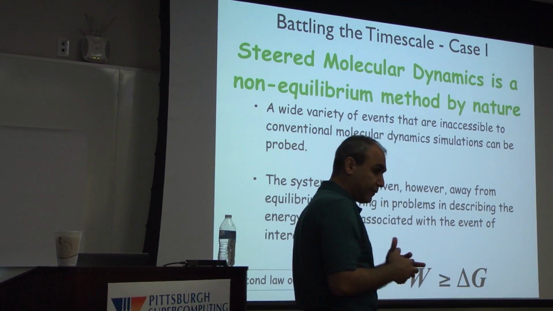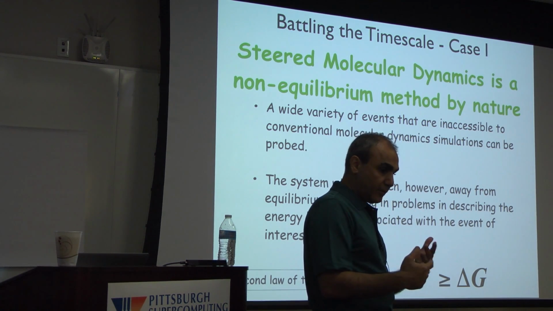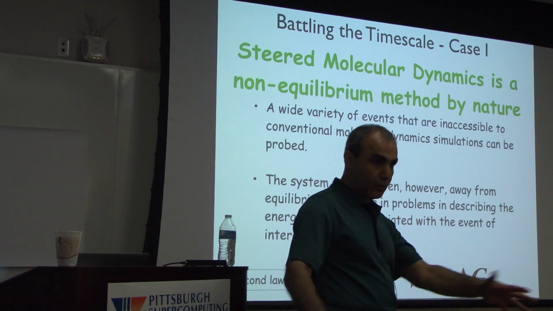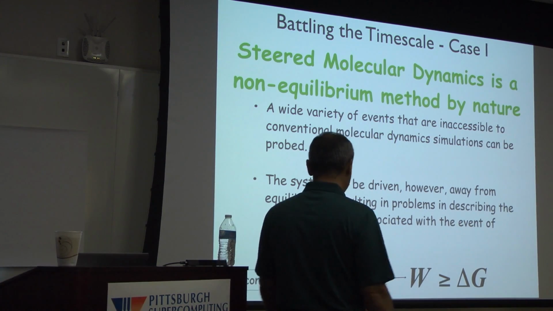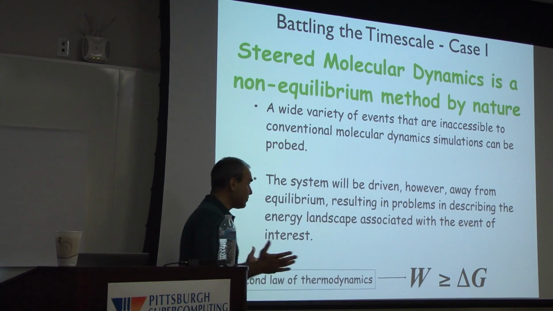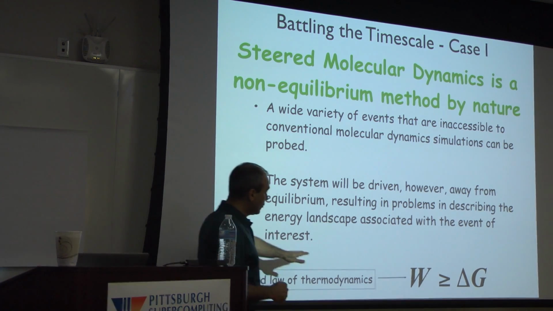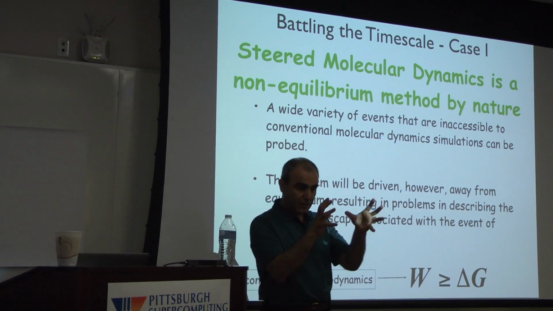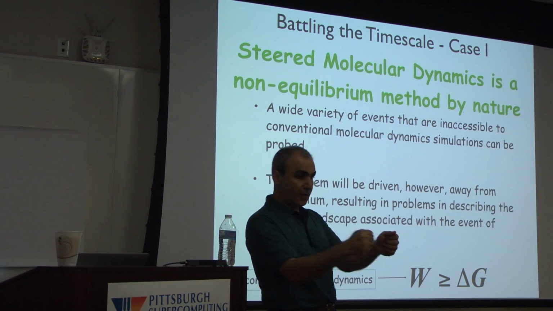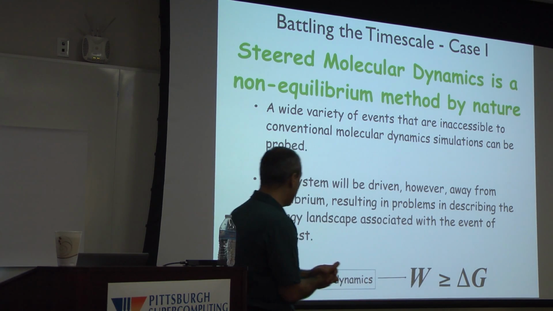problem. You can cause hysteresis because you don't give the system enough time to explore the space and find the easiest way of doing things. So that's the problem. But still, there is a formalism allowing you to connect the work that you are doing to the system when you are adding force and you have displacement. You are adding work to the system.